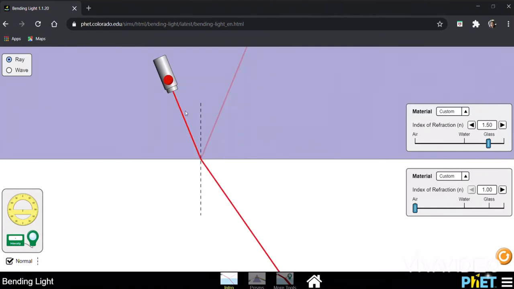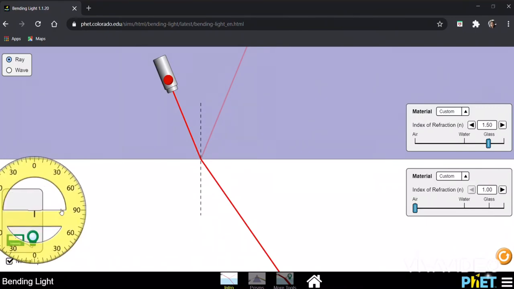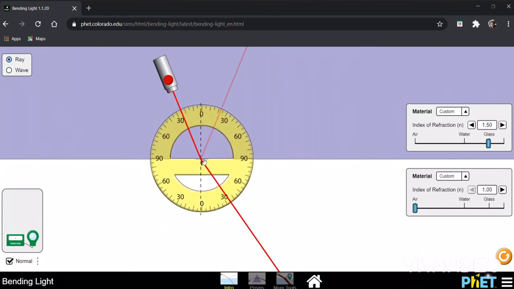Now, our refracted angle and our incident angle are always taken from the normal. An important point to remember is that these red lines represent rays of light. So it's a red light in this case, as you can see. What we're going to look at here is that our angle of incidence is from your incident ray to your normal. And we can actually measure that if I move this protractor right here using this PhET simulation. That angle is approximately 24, around there. And our angle of refraction here is larger, it's about 35.